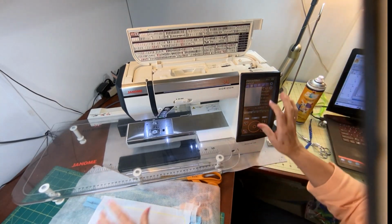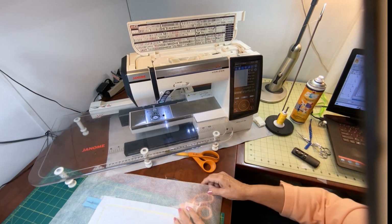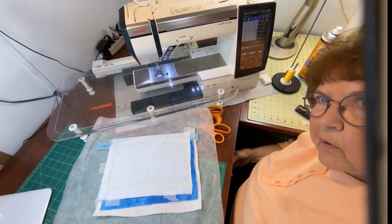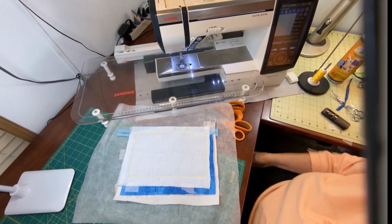Hopefully you can see it when it's sitting down here. Maybe I'll push this machine back a little bit, and move this forward, or tip the camera a little bit more. There, that's pretty good.